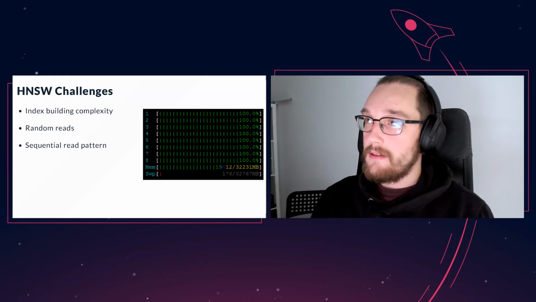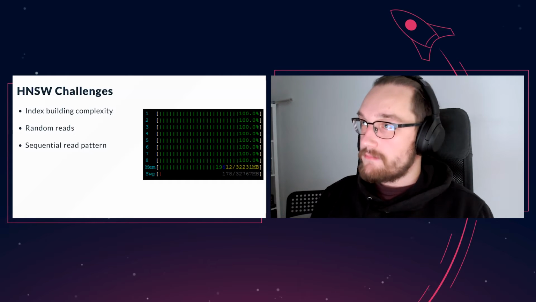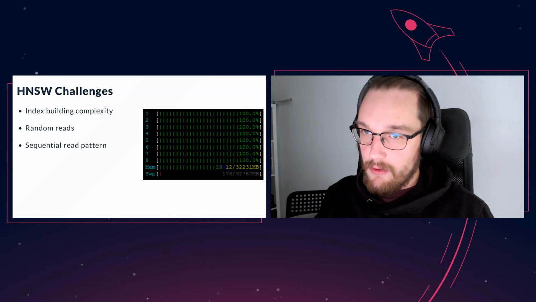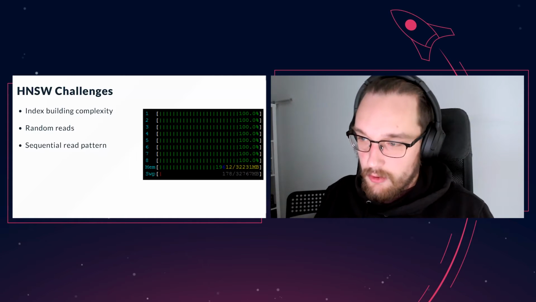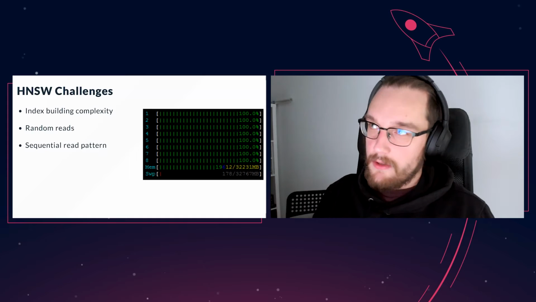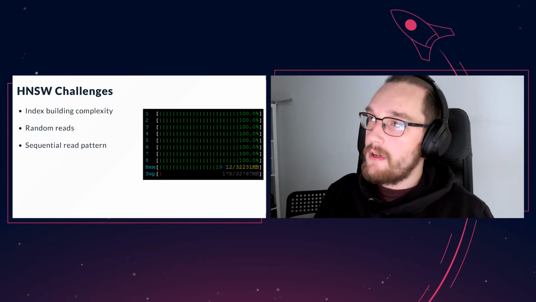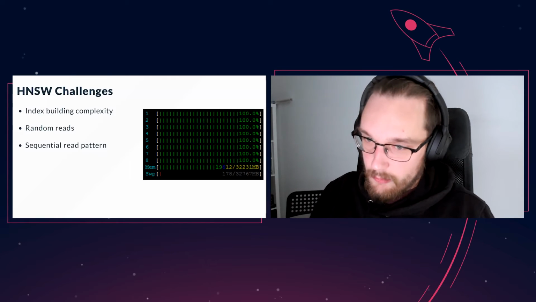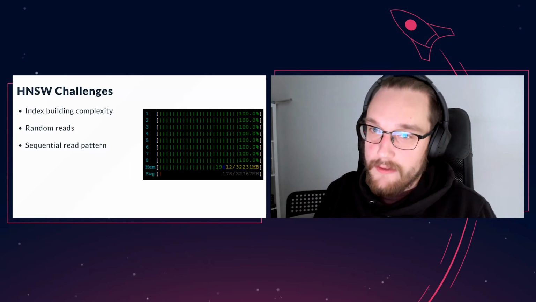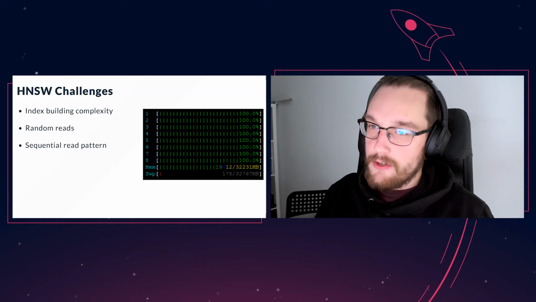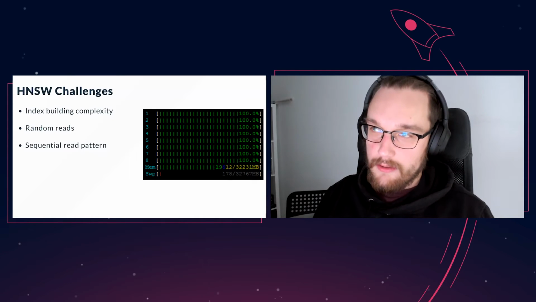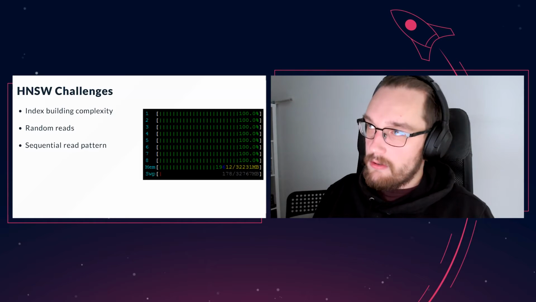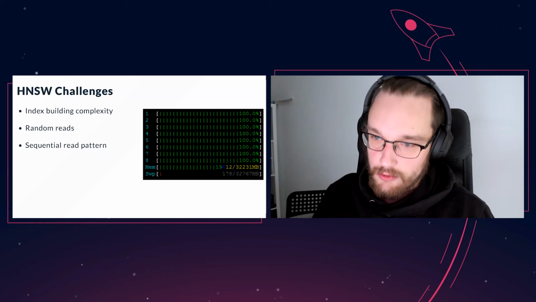And this actually creates a very strict requirement for underlying storage of vectors. It has to have a very low latency, and it has to support these random read patterns. Basically, we can only do it efficiently if we store all the vectors either in very fast solid state disks or if we use actual RAM to store everything.